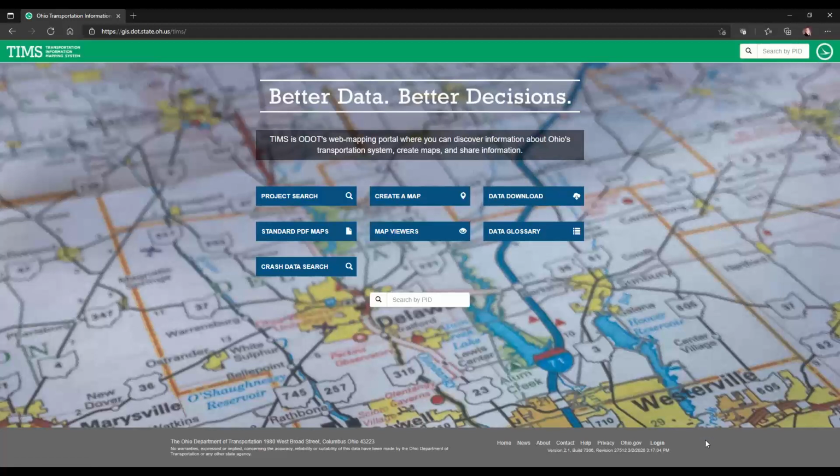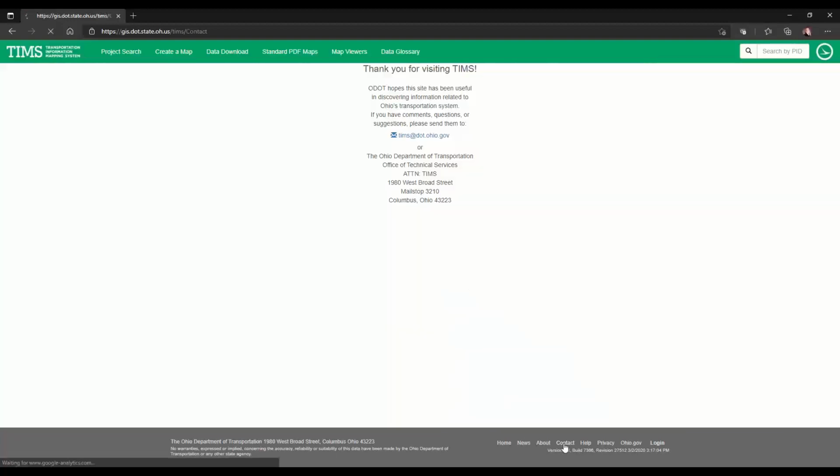Down at the bottom in the footer, there are a couple of links worth noting here. In our contact page, you will have this email address, and any emails to this address go to myself and 2 other colleagues, and someone will get back to you right away. I think we usually can reply definitely within the same day.